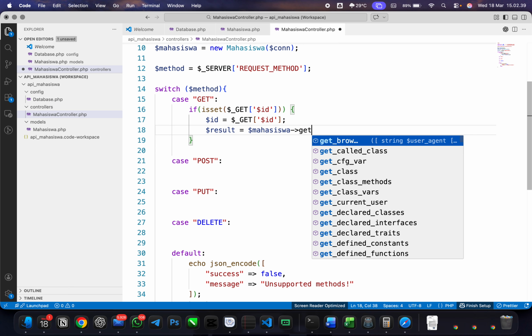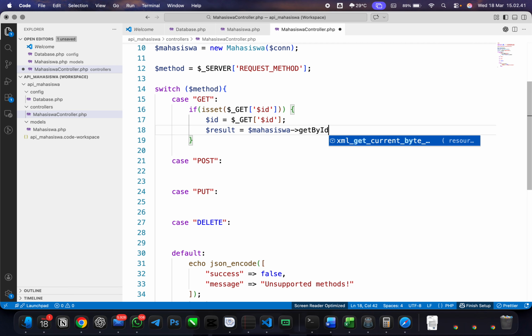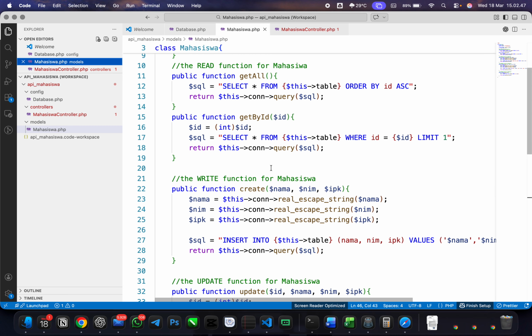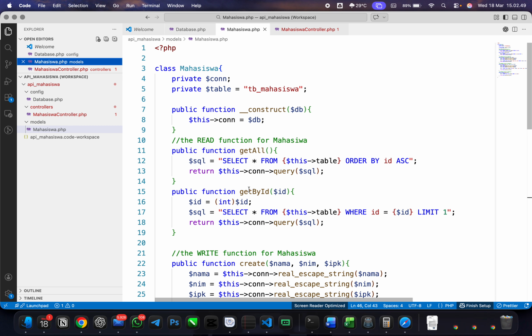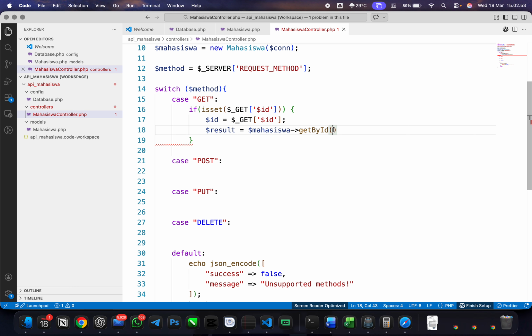Get by ID. Do you still remember this method, from where? From Mahasiswa.php, get by ID. See, get by the ID. We need ID as our parameter.